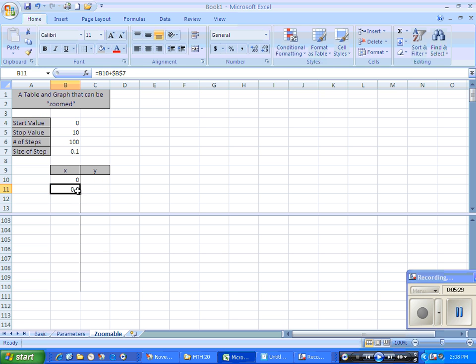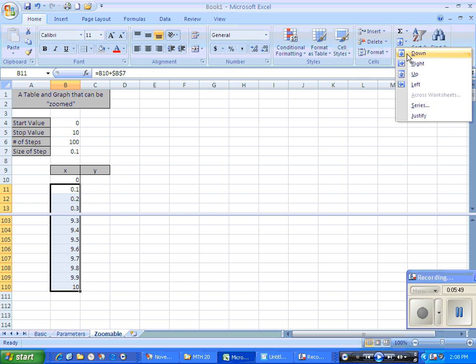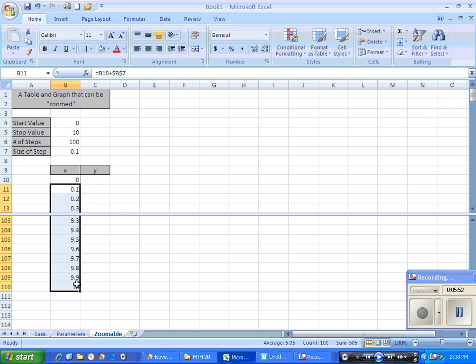This is where the shift click really comes in handy. I've already done a split screen and run down here. Since my table's starting at 10, I want it to stop at 110 in order to have that 100 rows to match my 100 steps. So I'm going to click here, hold down my shift key, click here, and then I'll come up here and do the fill down. And now my table's starting at 0, ending at 10. And if I change any of these values, say I want my table to start at -10 and go to 120, it's all updating. The size of the step is adjusting, and we are stopping at the stop value.